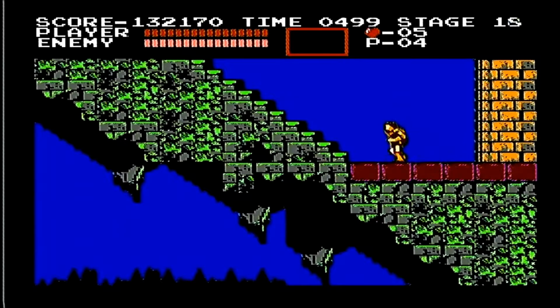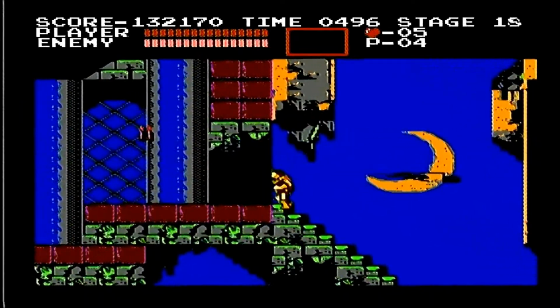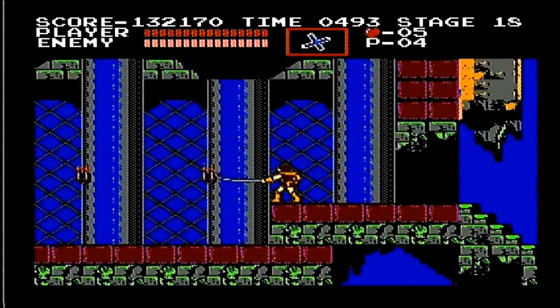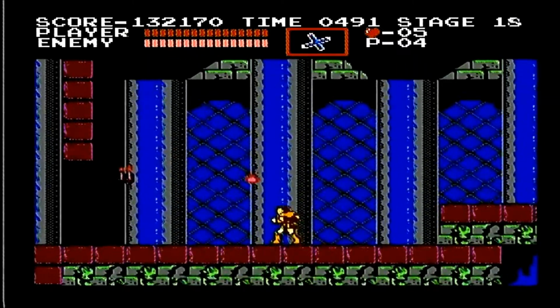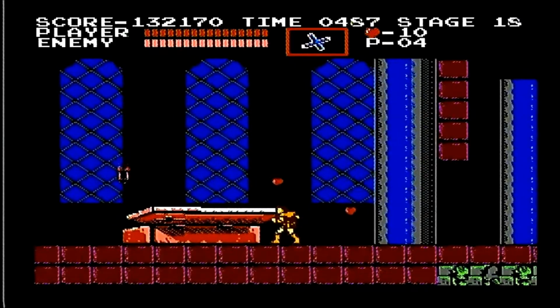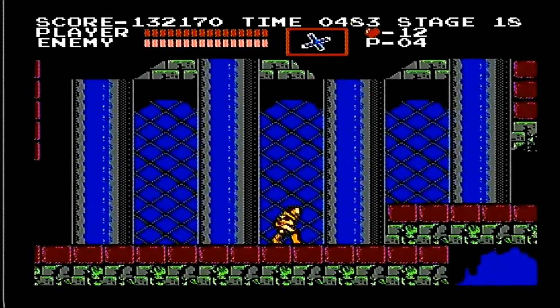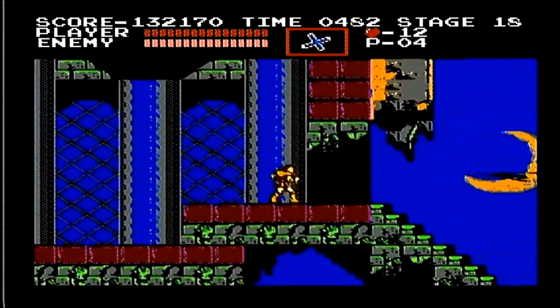Here we are. We're versus the big man himself, Dracula. Now, it took me about 3 attempts. The attempt you're seeing now is my 3rd attempt. I cut the rest of them out. But basically, what you're going to see me do is slightly go into the boss room and peek out, hit a bunch of candles, peek out again, walk down the stairs, walk back up the stairs, rinse and repeat until I have about 30 or so hearts.